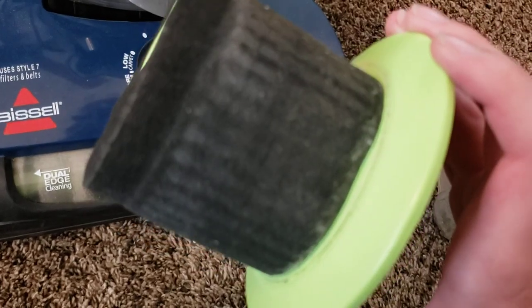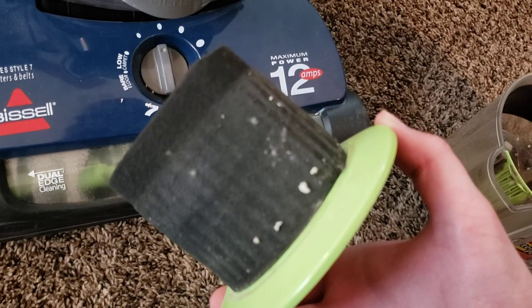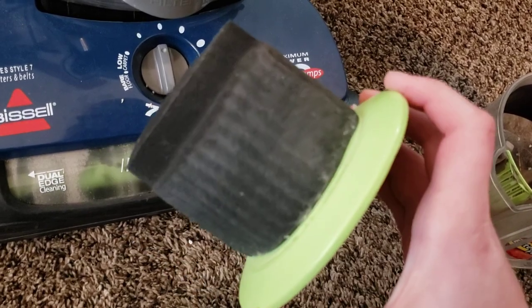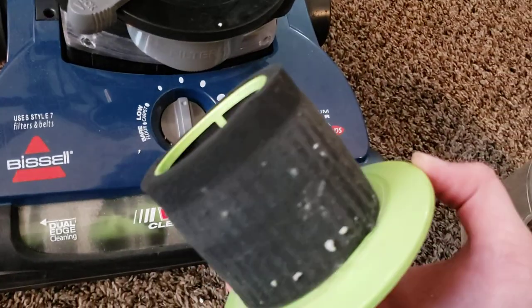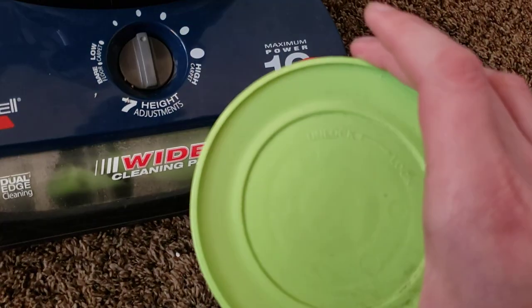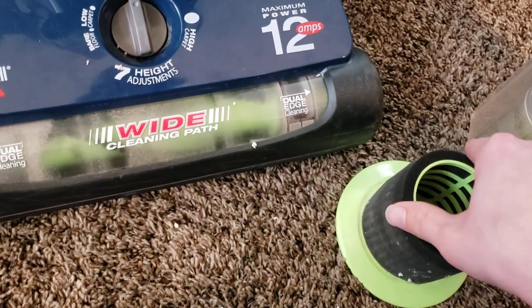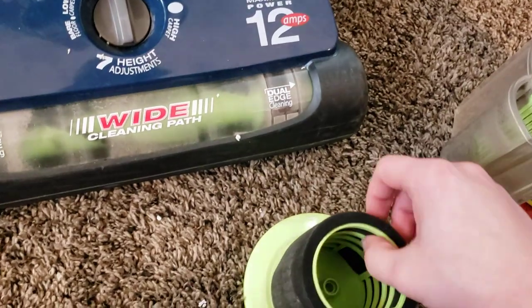Yeah. We can see that, you can see the imprints of the shroud in there. We do have some, there's actually not too much dust on the bottom of that. So wipe that on the carpet and that's good.